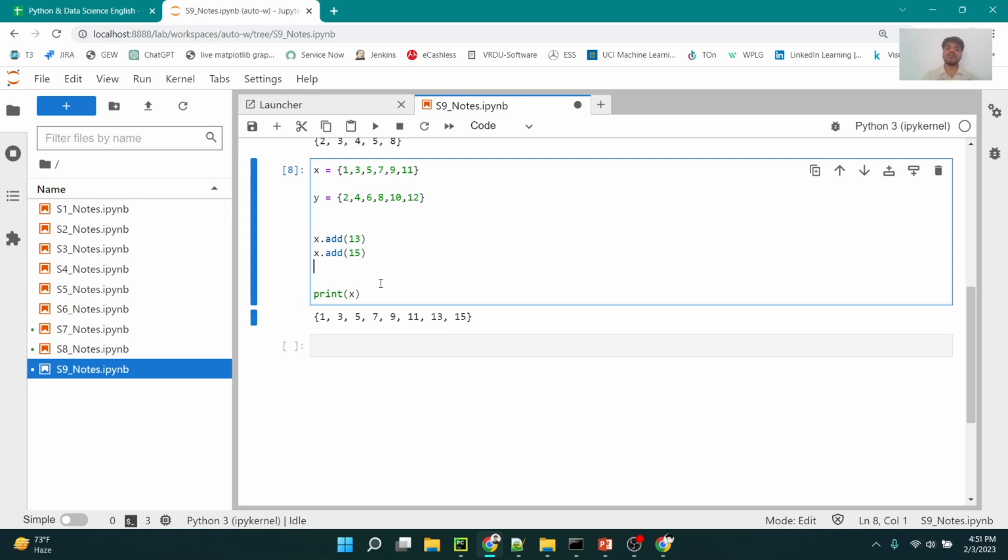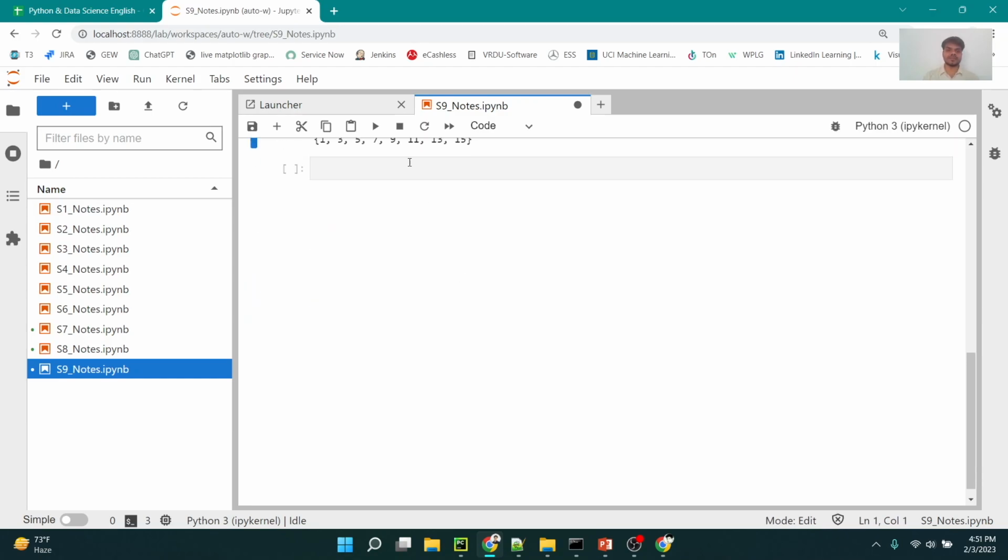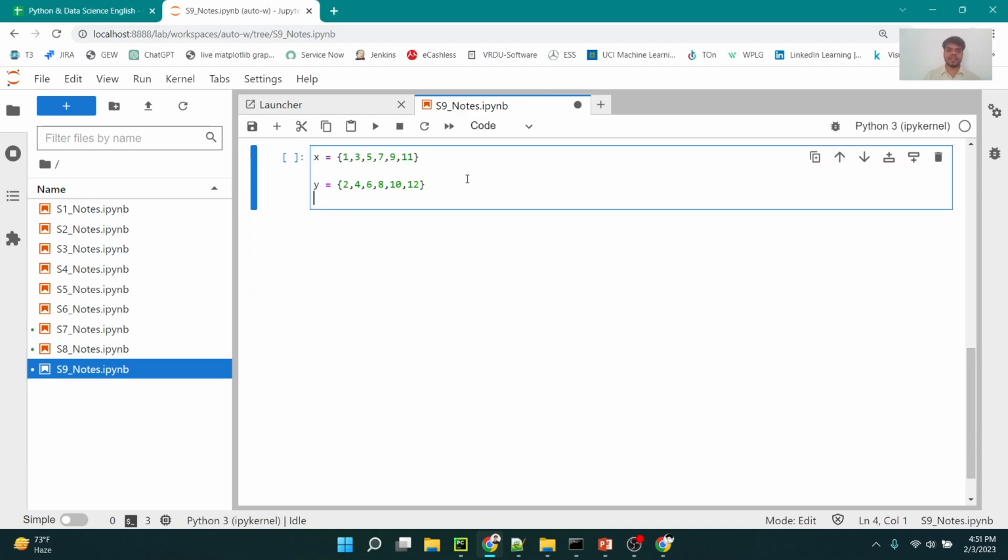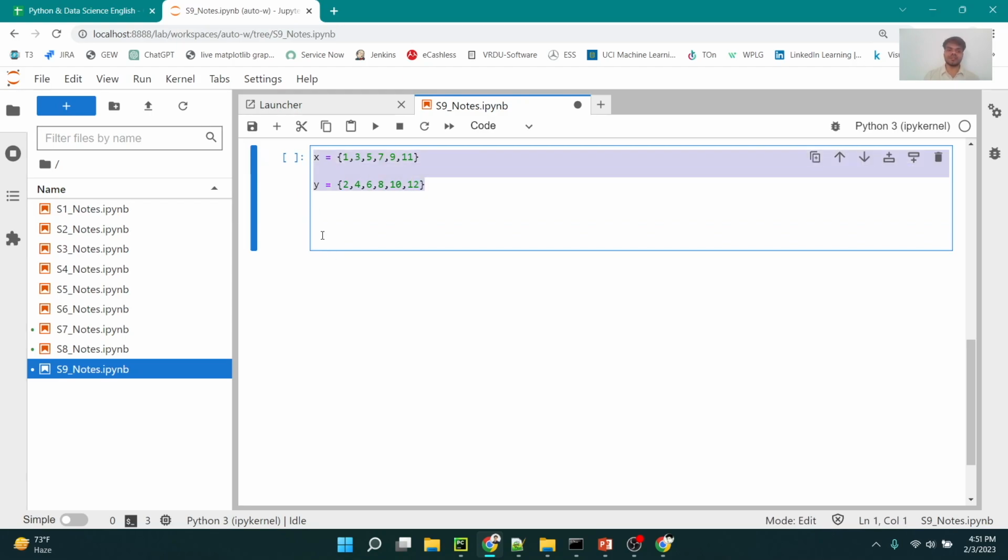Now, there are more functions that you can operate on sets. So these are called methods or functions. Okay. For example, if this is my data and I want to know what are the common elements between them, maybe I can write x dot intersection y.